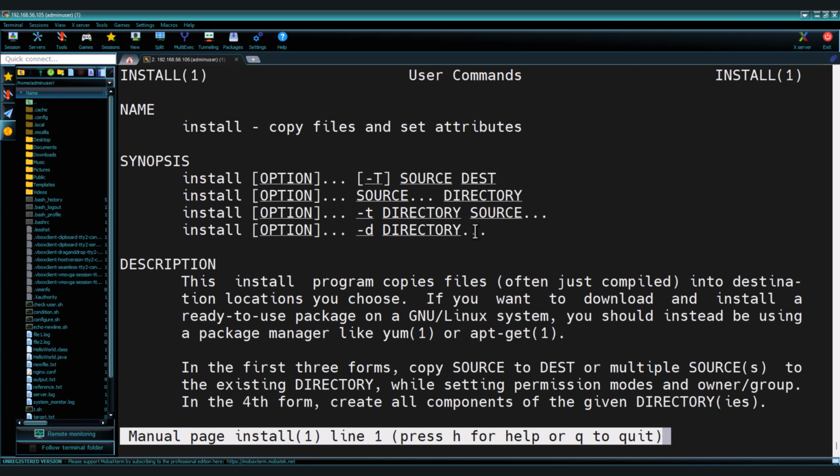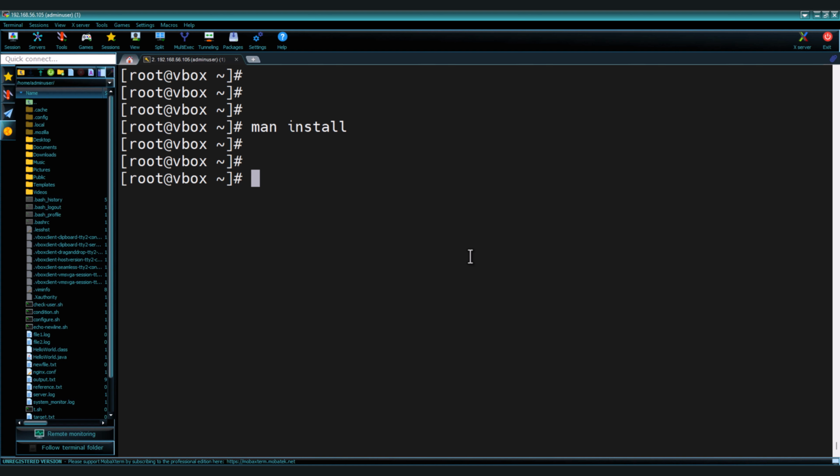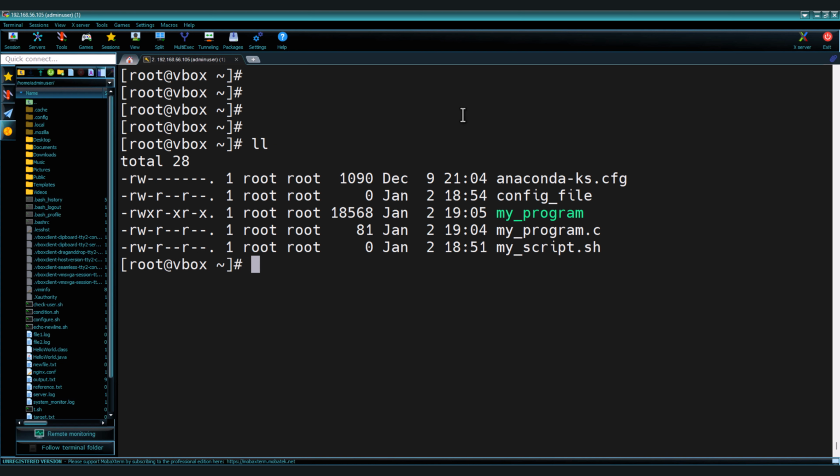Let's get started with a simple file installation. Suppose you have compiled a binary program and you want to copy it to /usr/local/bin for global access. I have created my program as a file.